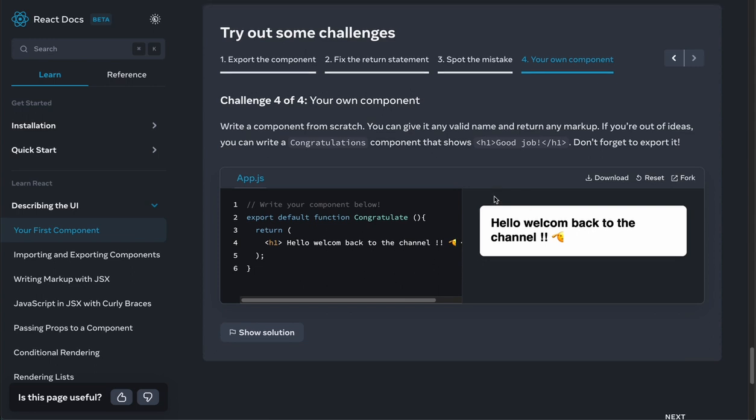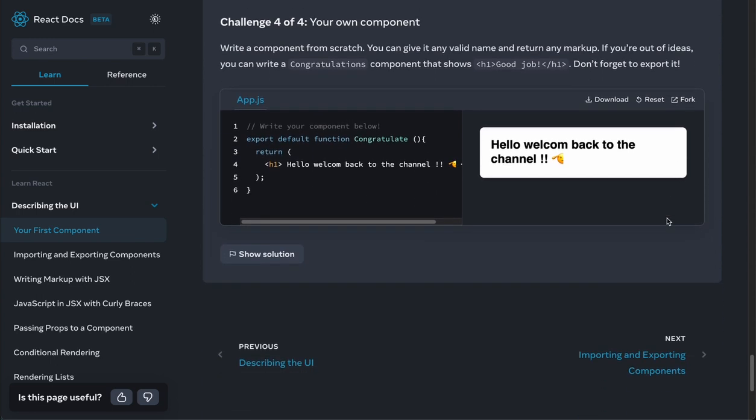Perfect. Now we've created our own component.